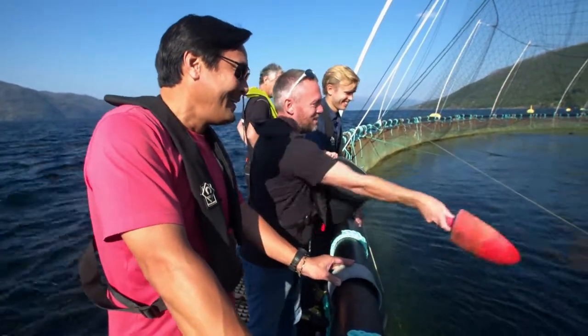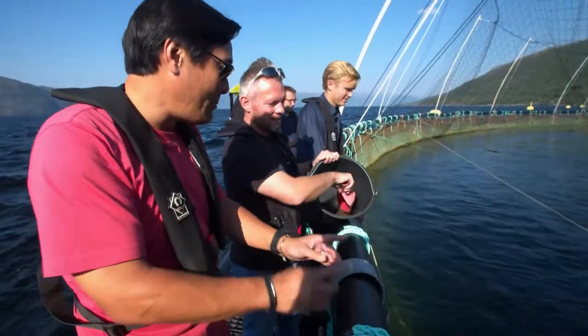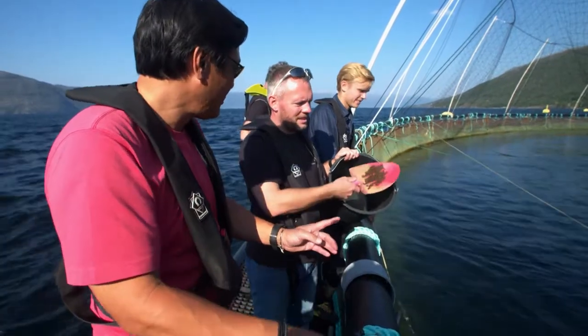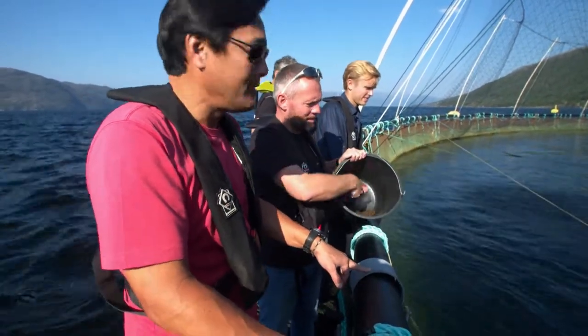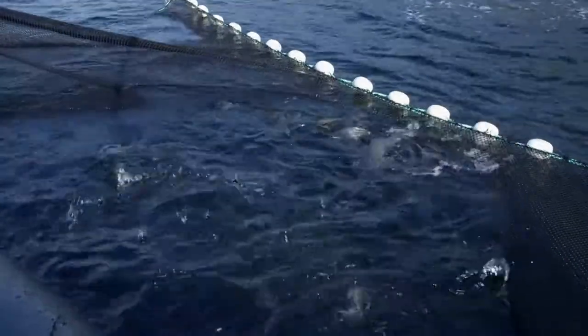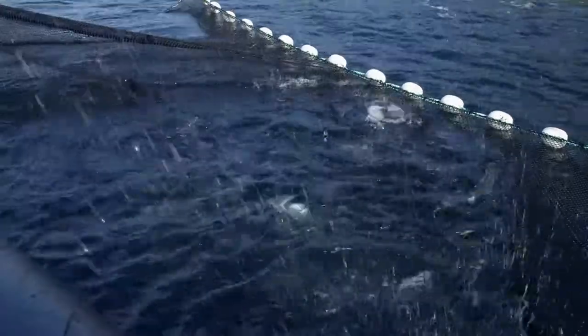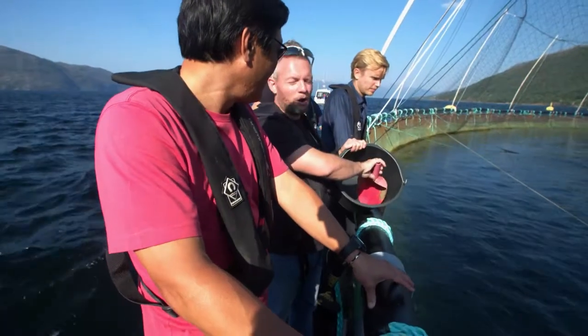The first part of the life is in fresh water. After approximately one year, it is ready to be transferred to salt water. How big are they after that year? They are between 150 and 200 grams — so like five to eight ounces. Then they go into a pen. How long do they stay in the pen? In this pen they stay for one and a half years.